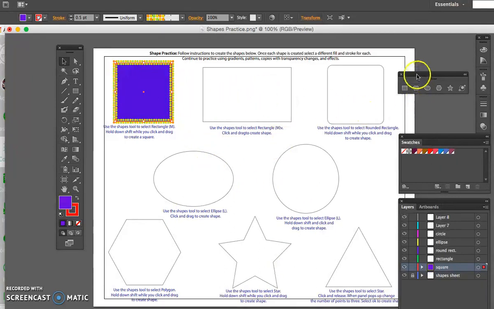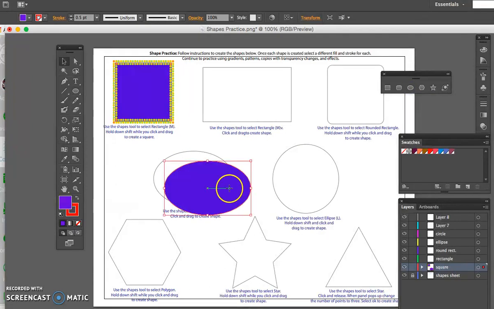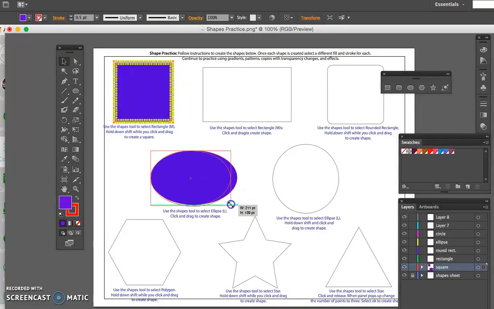So in your shapes, this is the rectangle. This is the rounded rectangle, which is this, right? This is the ellipse tool, which also makes circles. So let's do this one together. So this one can make an oval. I'm going to make my oval. I'm going to swap over to V. So I have my arrow tool, and I can move this over. I can always resize this, right?